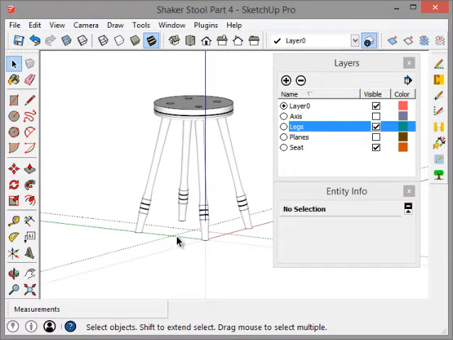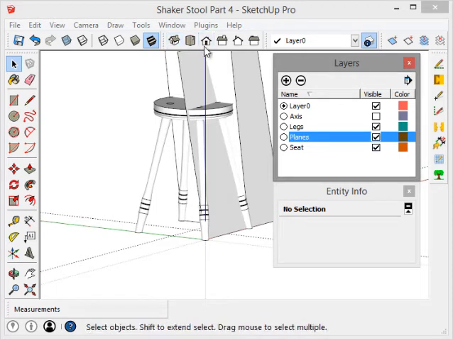There's 2 more things we have to do. One is put the rungs in. And we're going to do part of that today. And we'll complete the rungs next week. And next week we'll also put the cushion on. So let's deal with the rungs. To do that, we're going to bring the planes back in.